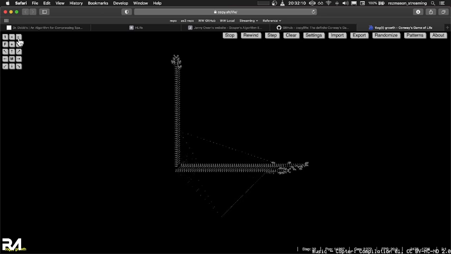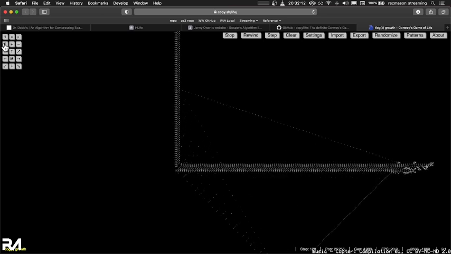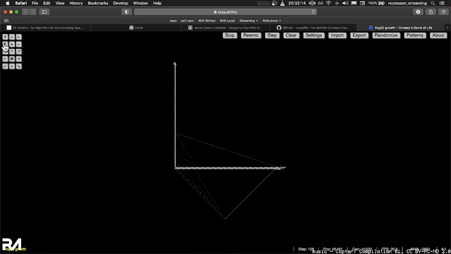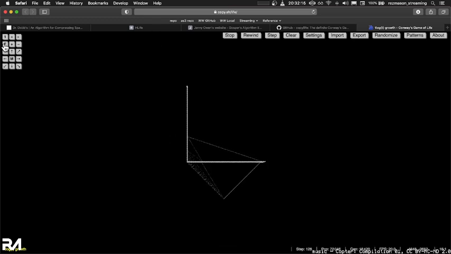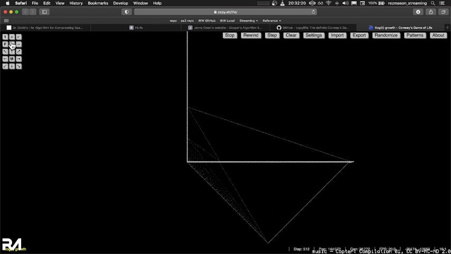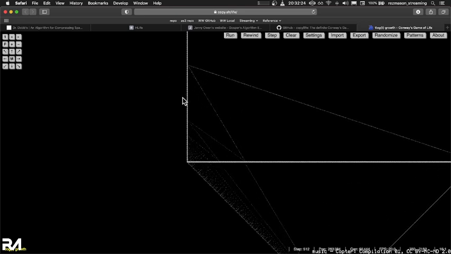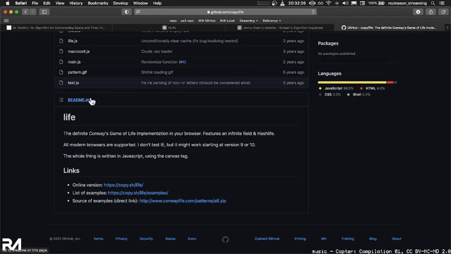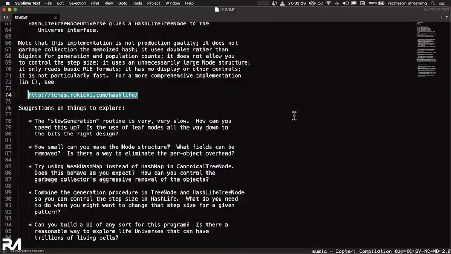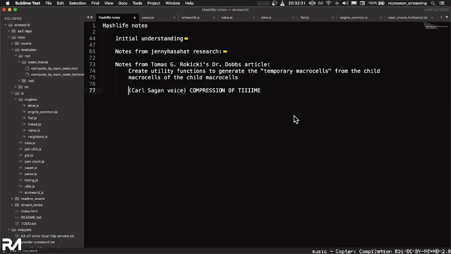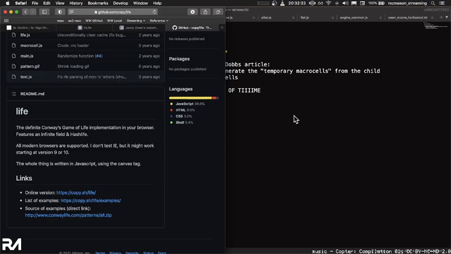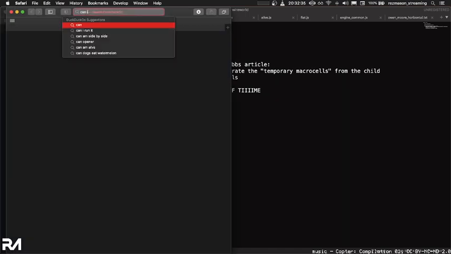Speed up, speed up, speed up. This is all JavaScript based, so I should be able to learn something from looking at its code without writing any code of my own. I should look that up.